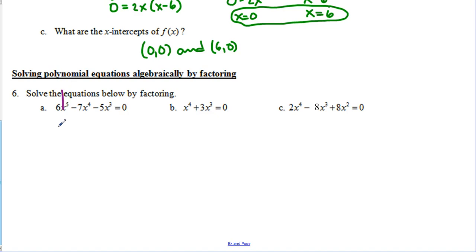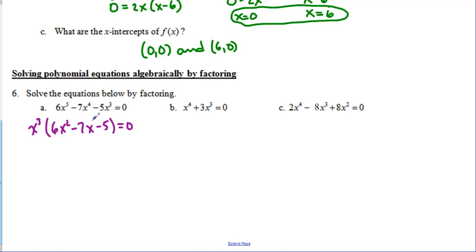All right, so hopefully you got as far as you could with this one, possibly getting totally factored. I'm looking for a greatest common factor first. I don't see any numbers that go into them, but I do see an amount of x's. I see x cubed. So let's pull out an x cubed and write it as 6x squared minus 7x minus 5. The x cubed is already factored. I know its factors are x and x and x. It's this quadratic now that I'm going to try to break out in factoring.